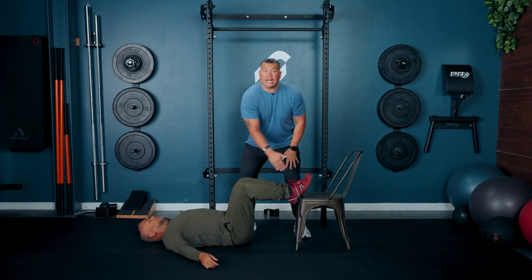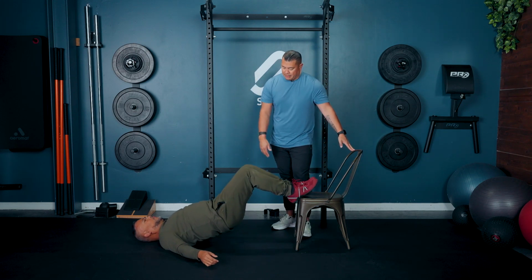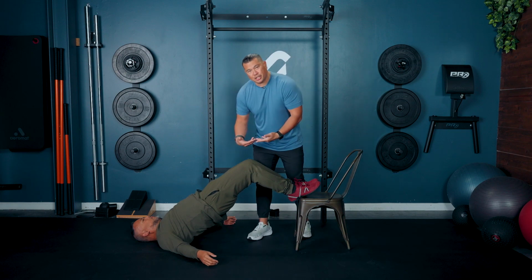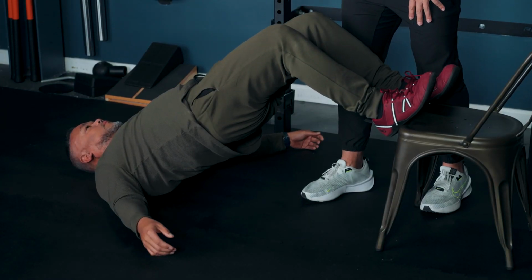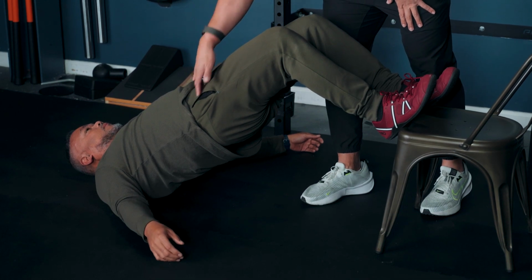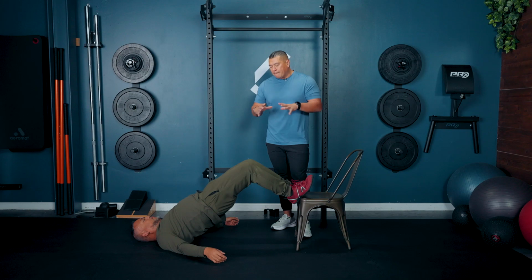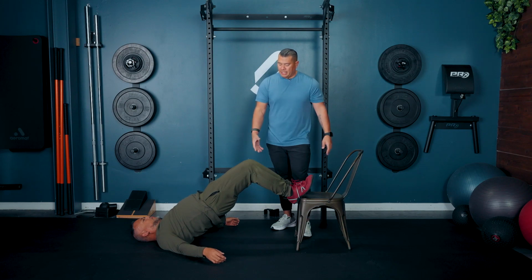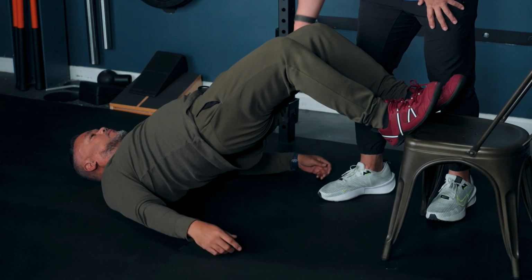He's at a 90-degree angle at this point, and all we're gonna try to do is bridge those hips straight up. And from here, we're gonna kind of shorten those hamstrings as his knees are bent, as his hips are raised. We're lengthening the tissues of the hips, which a lot of people who are sitting down all day long might be struggling from. So this activation technique, we're putting a lot more of the load onto those hamstring muscles.